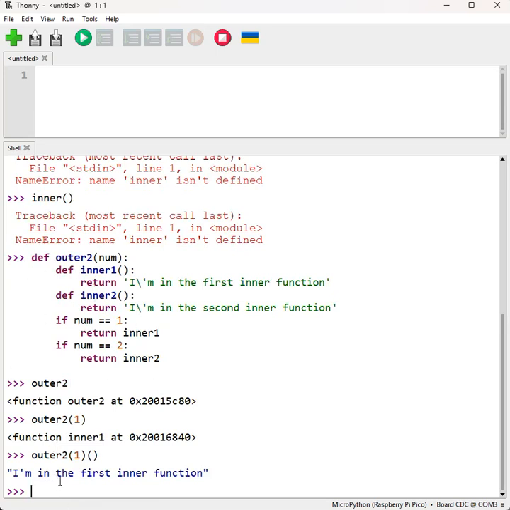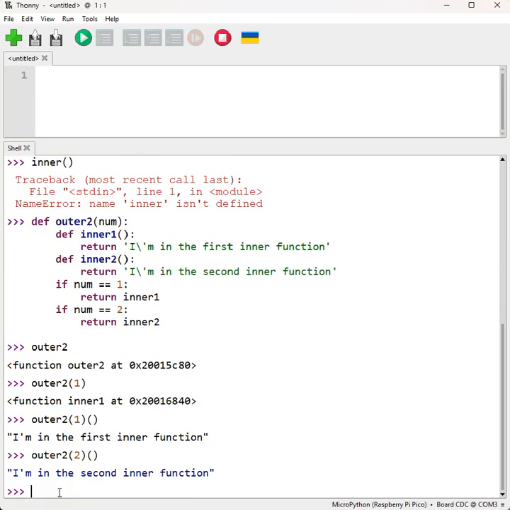And you can do the same thing again if you go passing a 2 in as an argument. There, I'm in second inner function. You can assign that outer 2, 1 to a variable.